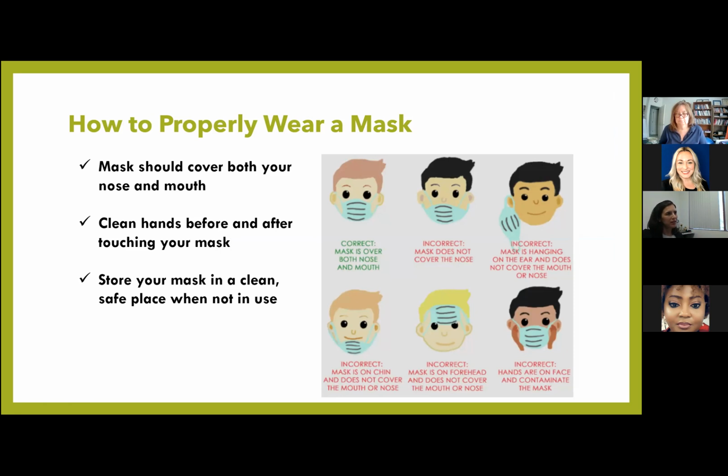Also, if you're wearing a mask all day, it could get sweaty, it could slide down off of your face. It's okay to pick it up and scooch it back so it's over your nose. But we reminded people that if you're going to touch your mask, think of it as an extension of your face and really make sure you clean your hands before and after, especially in the context of somebody who's caring for a resident who could have all sorts of medical vulnerabilities.